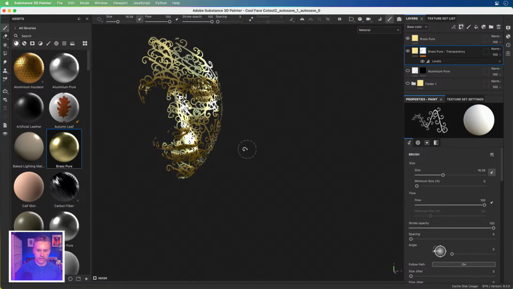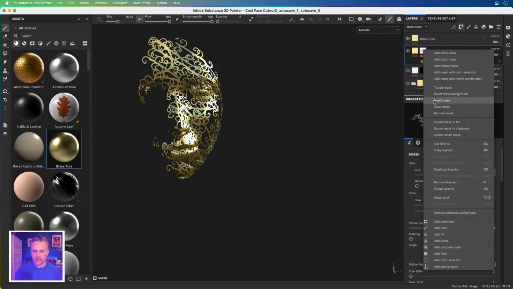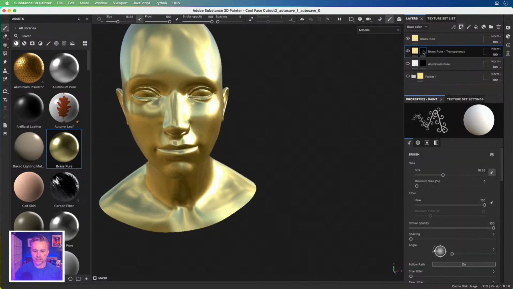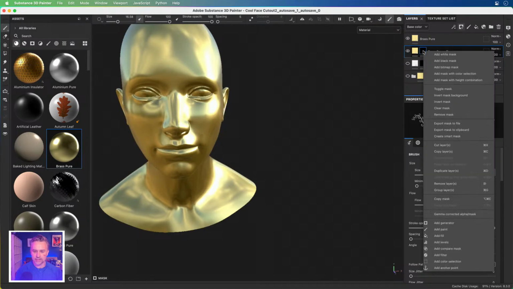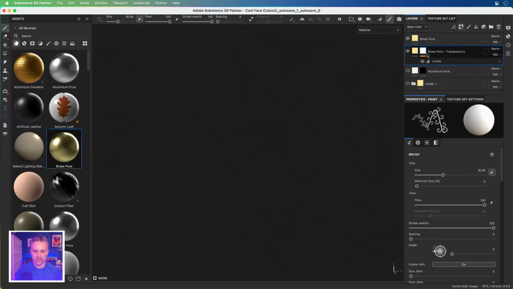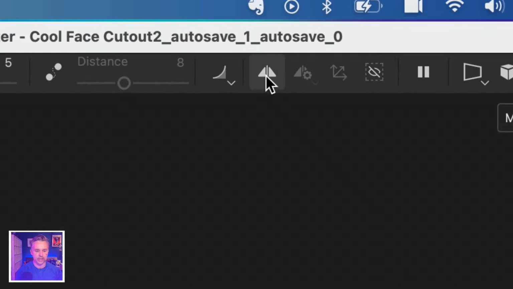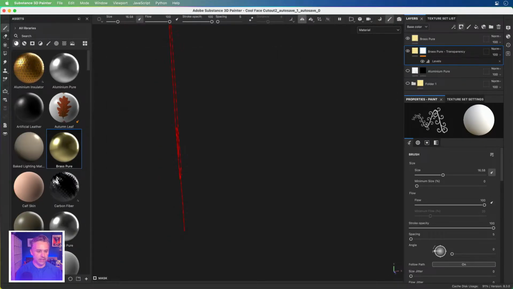Oh shoot, I forgot to do one thing. Let's do this. You ready for this? I forgot a major component. Let's clear this mask. Let's invert this mask. And we're going to turn on symmetry right up here. We're going to click that button. It's going to create this line down the middle. That happens to be the line of the face. All right, that's the center line of the face. So now I'm going to start painting. And it does it on both sides.